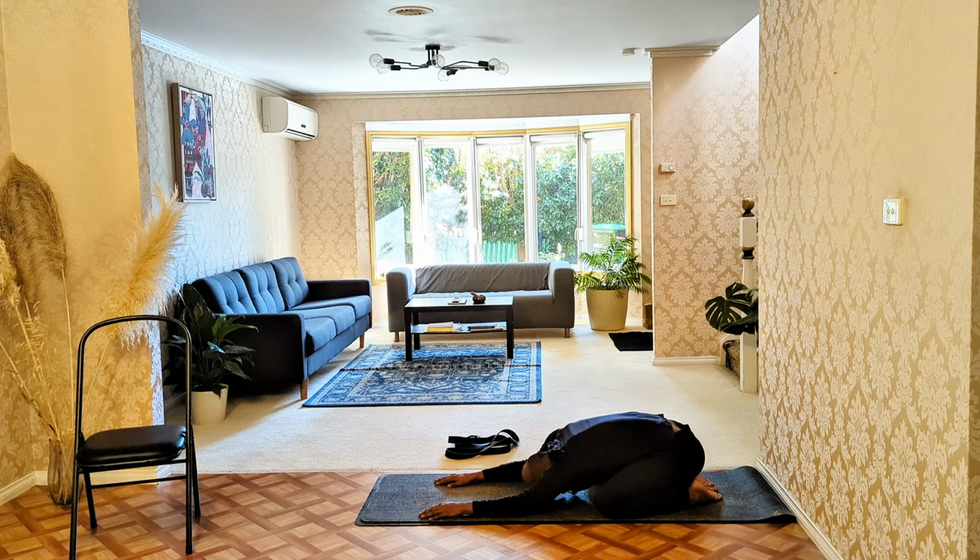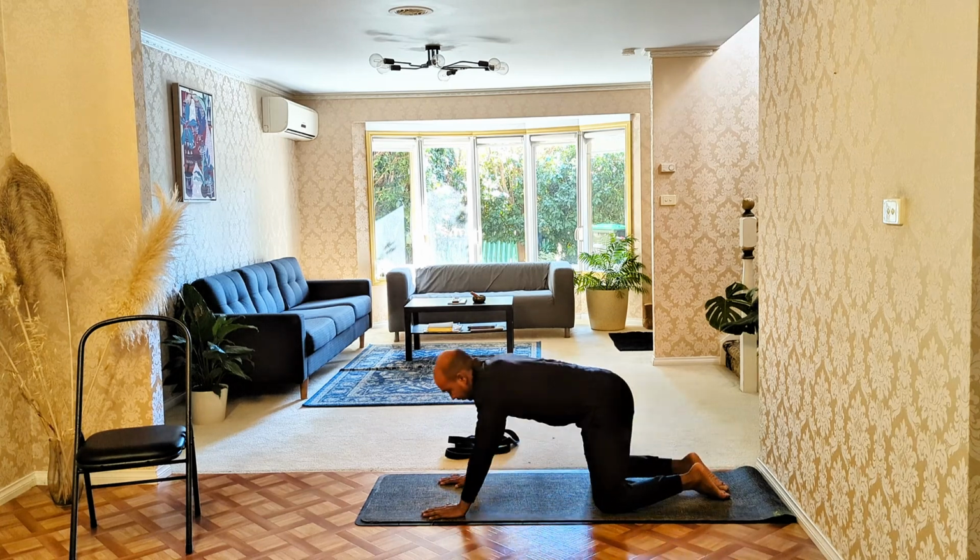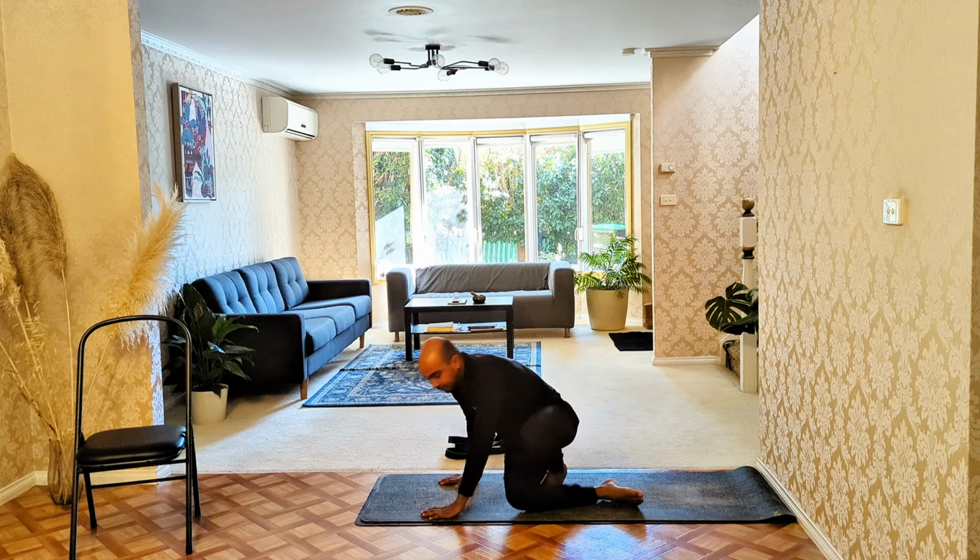Two more breaths here. With each inhalation, observe how your abdomen pushes against your inner thighs. On the next exhale, come forward, come forward and sit in cross-leg position.